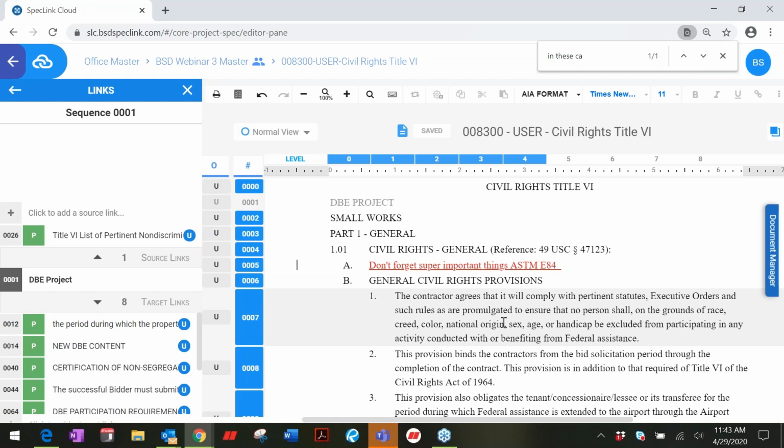Yes. So to get owner's masters into SpecLink is an import process. So make sure the formatting is all like it's supposed to be and import into BSD and then export out of BSD and run a compare to make sure nothing got lost in translation or corrupt in the process. And so once that import happens, we can build this functionality into any content. This is not native BSD content at all. This came from a user who shall remain nameless. So does that answer your question?